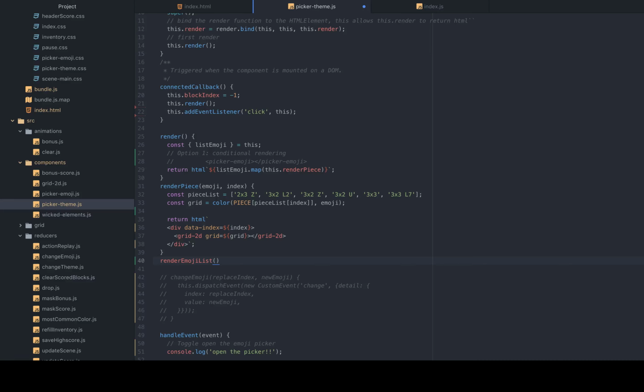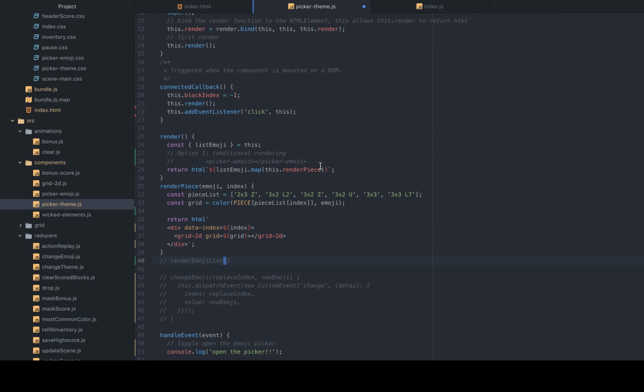But the problem with that is look what I'm mapping over, right? I'm mapping over the number of the existing pieces, right? So 6. And really I'd need this to loop over everything.